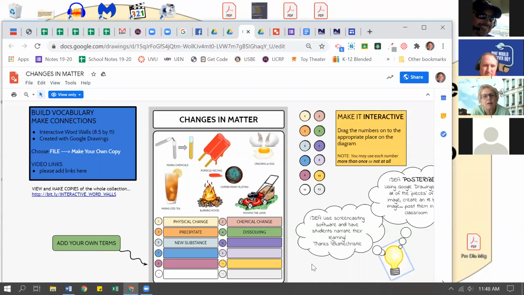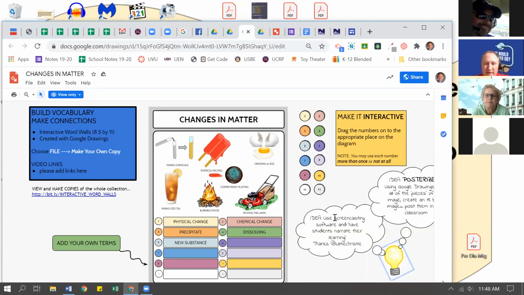You could have your students explaining why it's a physical change or a chemical change, why they're choosing the 1, 2, 3, 4, 5 on Flipgrid. Rather than just seeing the numbers moved, you're seeing why, and you're getting their thinking too, which I think is going to be good. That's huge, right? That's what we want as educators. We want to find out what they're thinking.